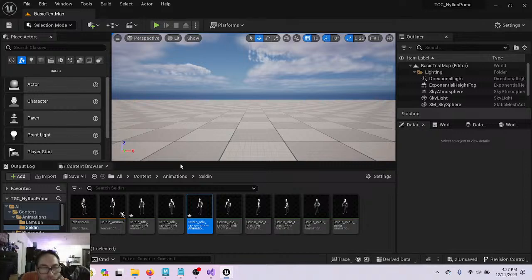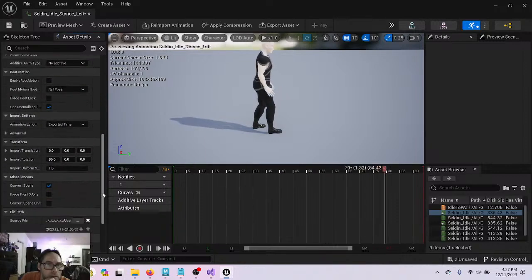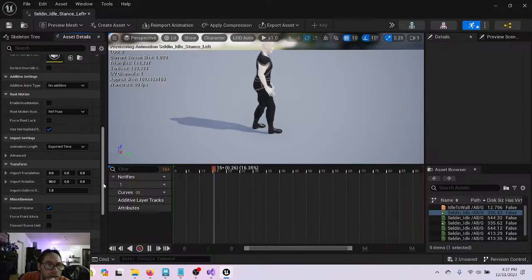I'll jump into my left and let me do that here. Import rotation, 90.